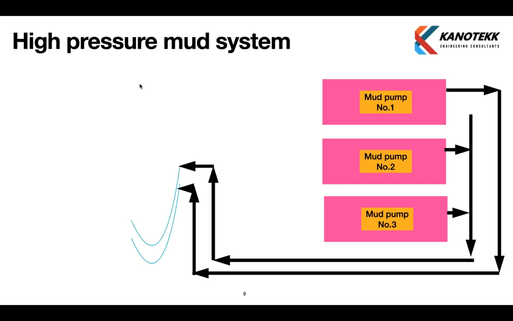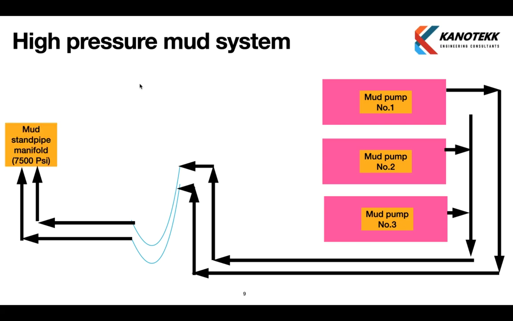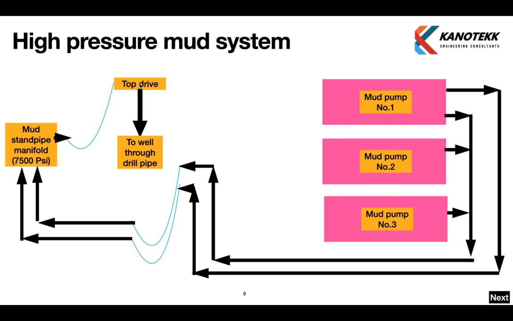So from there, with the hoses, we supply to drill floor, and it goes to mud standby manifold, which is on the drill floor. So mud standby manifold, we will see all this detail in the future slides. So this mud standby manifold is what supplies mud to top drive, which eventually supplies to well through the drill pipe. So this system, if you see, the mud pumps discharge mud at high pressure. So in mud pump area, it has an arrangement that each pump can supply to any header. So there will be two supply headers which go up to main duct shaft. From there, hose supplies is giving to the drill floor area.